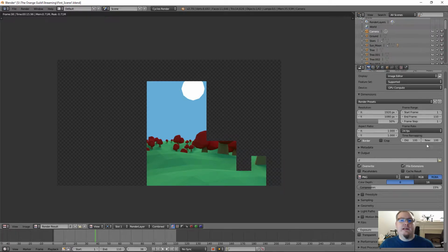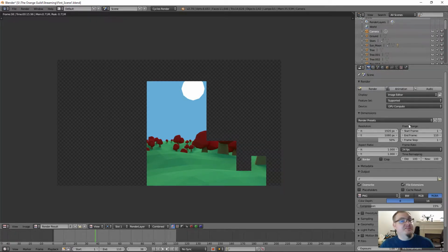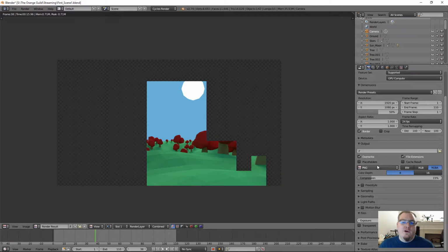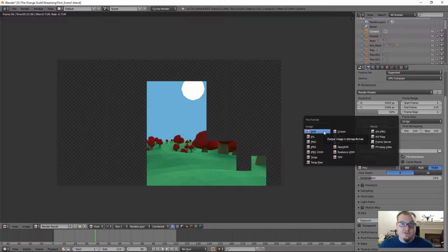Let's say you start rendering a really long animation, and depending on your system, it may take lots of time, lots of hours to render this out. Just for this 50% resolution animation today, it took my computer about an hour and a half. So in order to not lose all of that time, if your system crashes, which it will inevitably when you start rendering at some point, you want to render these all out using individual image files, okay? And what that will do for you is if your system for whatever reason crashes because of a power outage, or your screensaver kicks on and for whatever reason locks it up, and inevitably that'll happen.